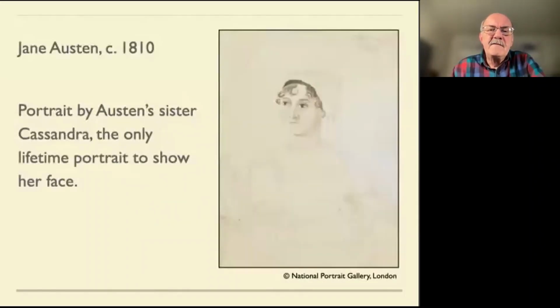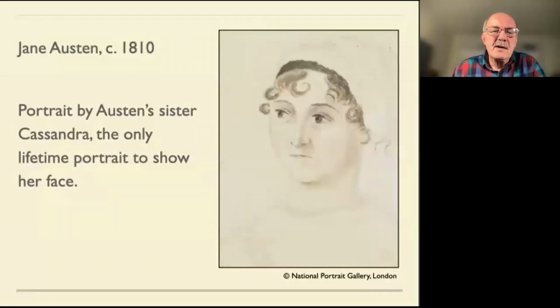This is the only lifetime portrait that shows Jane Austen's face. It was apparently left unfinished, done by her sister Cassandra. Here's a close-up of it. This drawing was the basis of an etching. One of Jane Austen's nieces described the drawing as a very pleasing, sweet face, though I confess to not thinking it much like the original. That's what we have to go on.